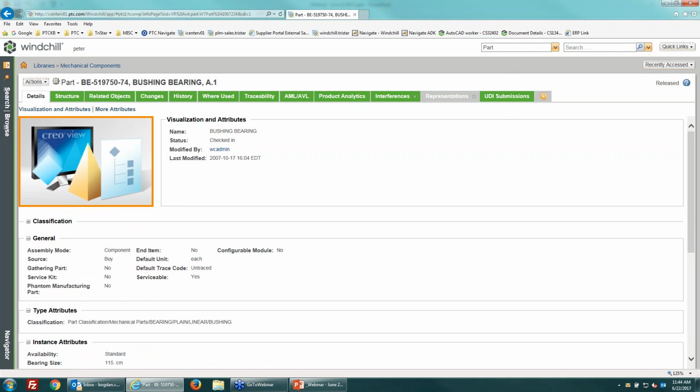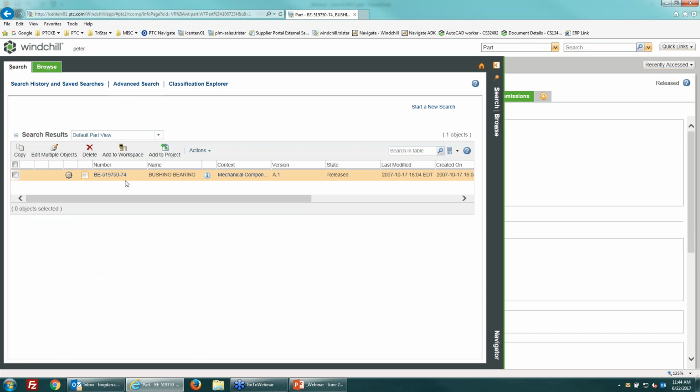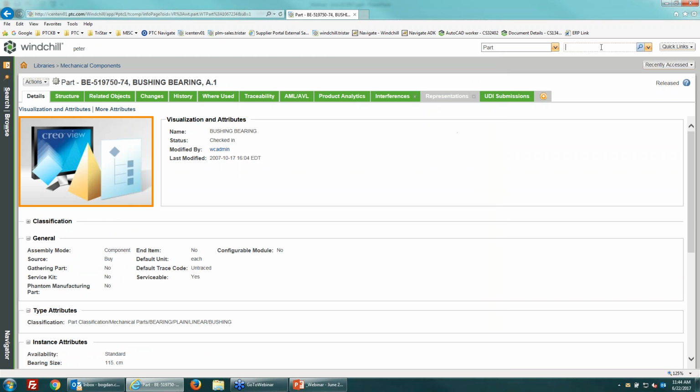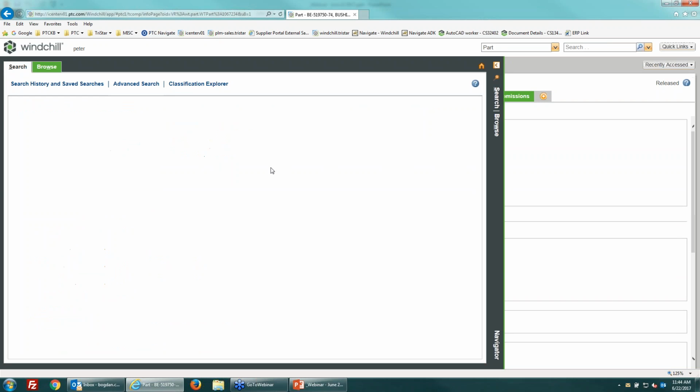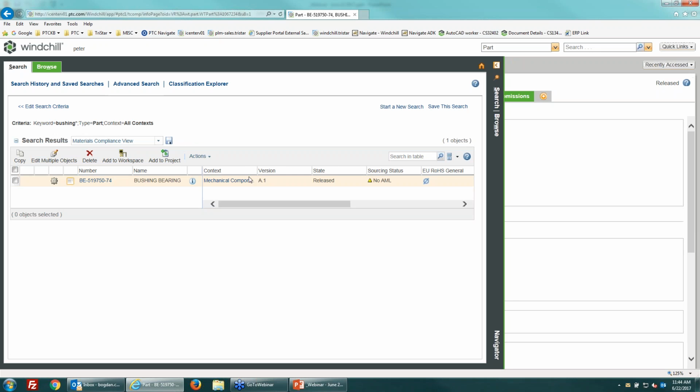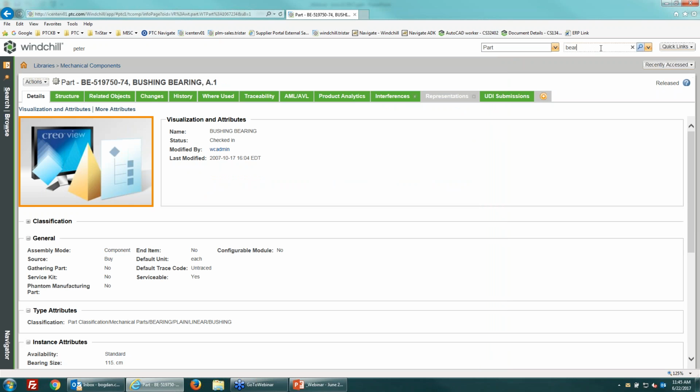So when I have this classification set up, I can then do my keyword searches. So I can say, looking for bushings, either by part number or the name itself. I'll just do bearing instead because there's probably one bushing.